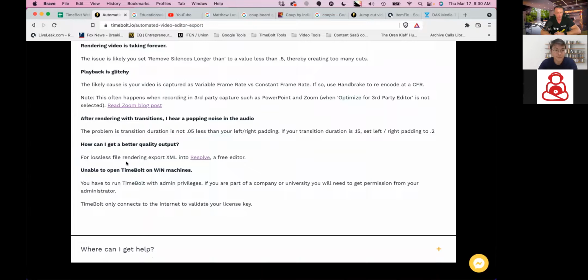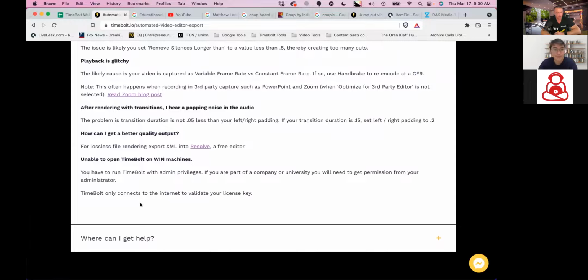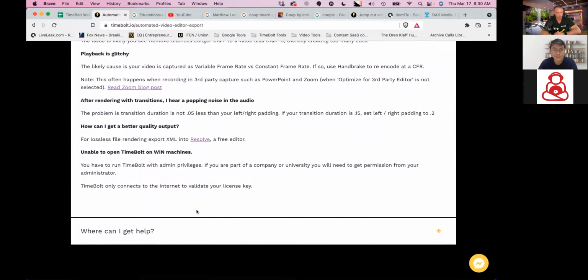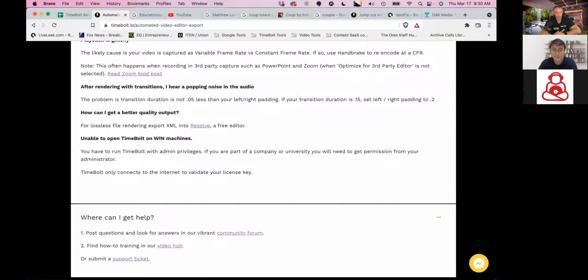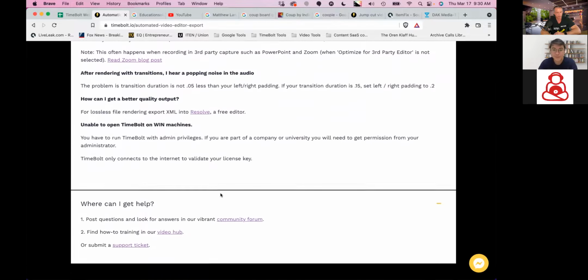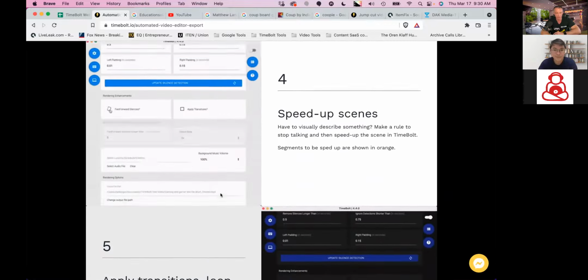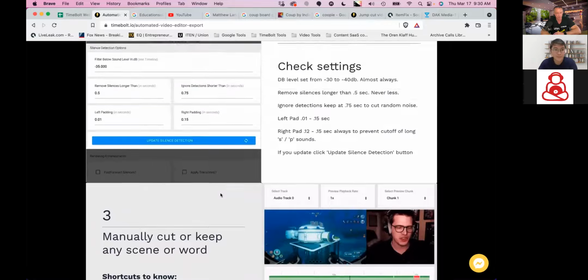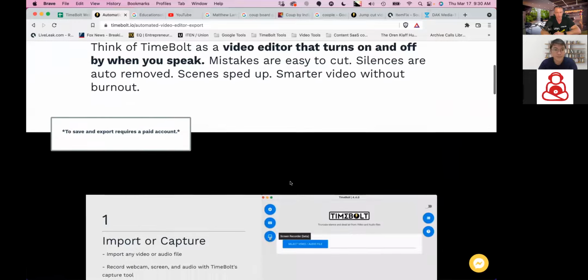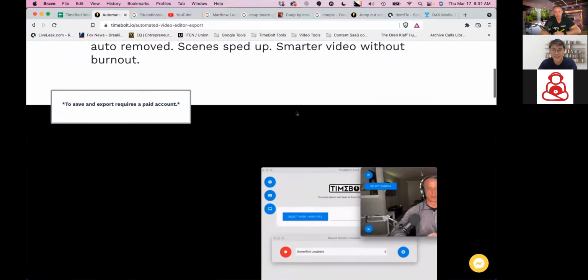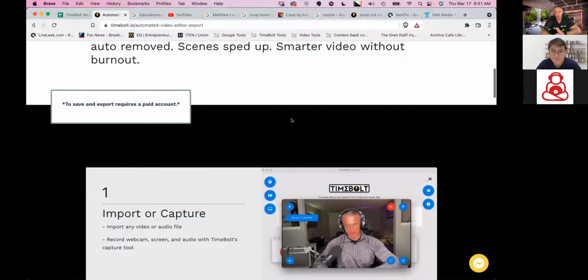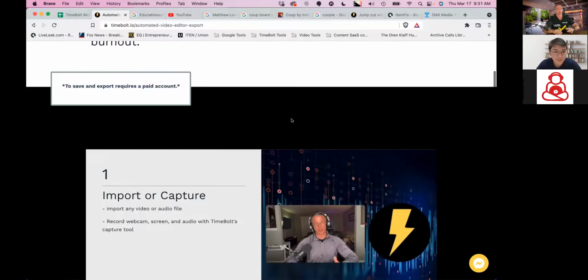All our troubleshooting, say you're getting glitchy playback or you want lossless rendering, and links out to our community forum and video hub all just open up new pages. So you can basically keep this page up and learn how to use TimeBolt in 10 to 15 minutes and never look back.